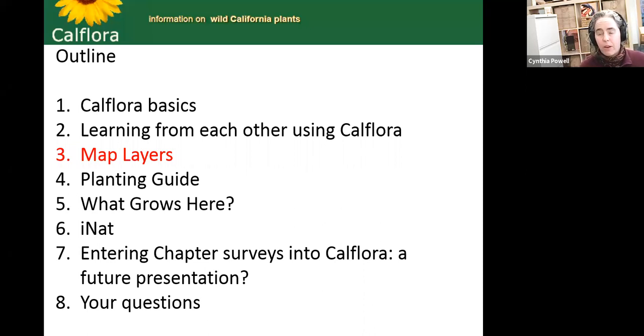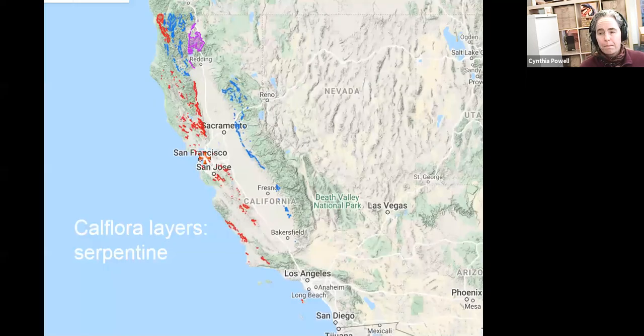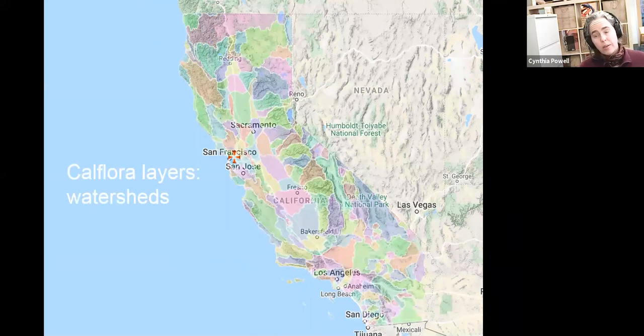Okay. There are lots of map layers available from Calflora. Serpentine is our most recent map layer. So if you're interested in Serpentine, above every map there's a little thing that says layers, and you can open that up and choose Serpentine and find the Serpentine area that you're going to be visiting and what species grow there. We have a watersheds layer, which if you zoom in becomes a sub-watershed layer, and you can query for species within a specific watershed. It can be useful also for invasive plants if you have something upstream from you where the seeds are coming downstream or the species moves downstream. That's useful to know.